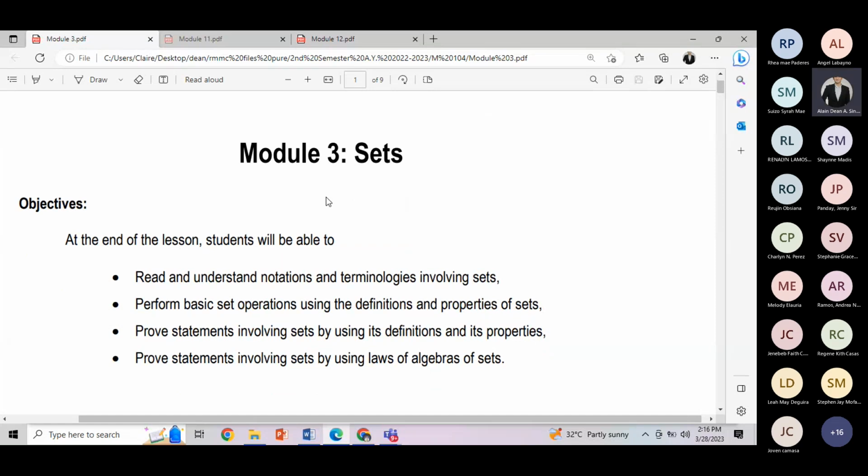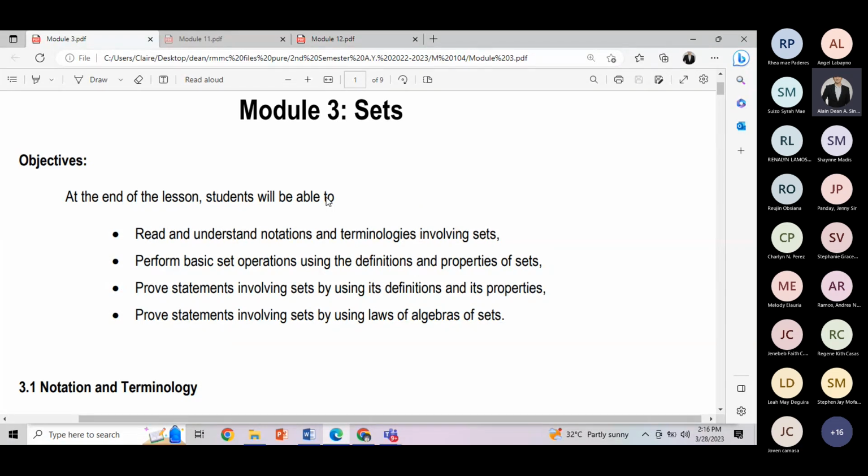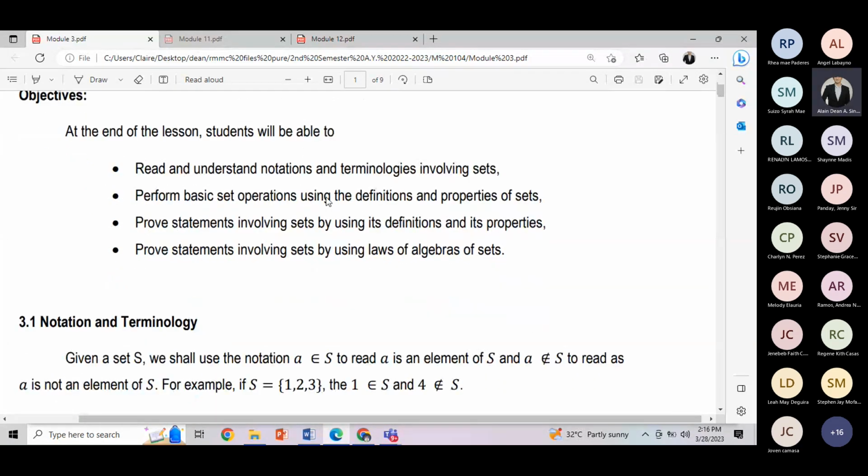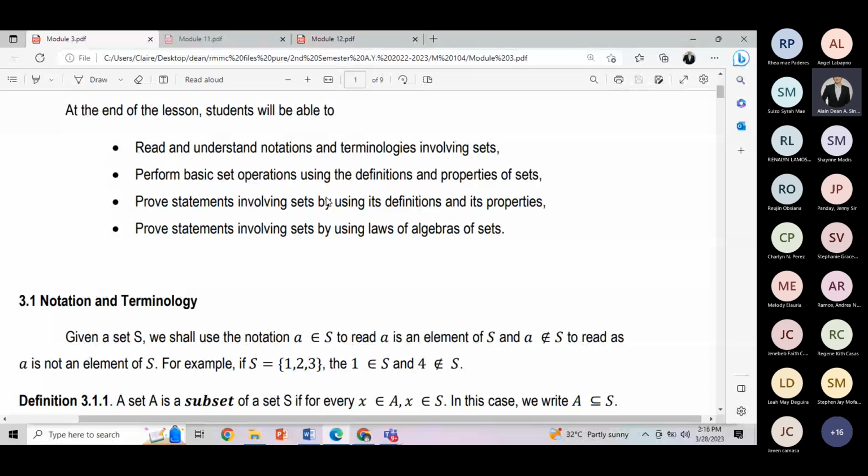Yes, sir. Okay, so last meeting, during the first meeting, I discussed the basic concepts about sets. Of course, when you say set, it is composed of elements. By definition, if you search that in the internet, pag sinabi natin set, it is a group of well-defined objects. Ibig sabihin, merong common sa kanila. That's why we call them a set. There is a common factor. Bakit naging grupo sila? Okay?